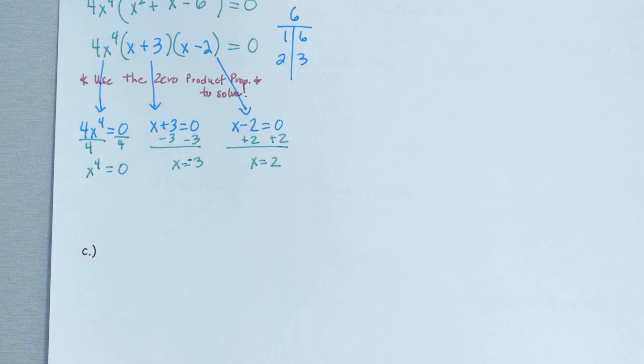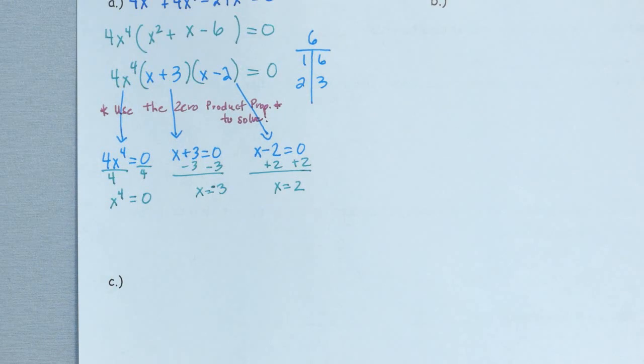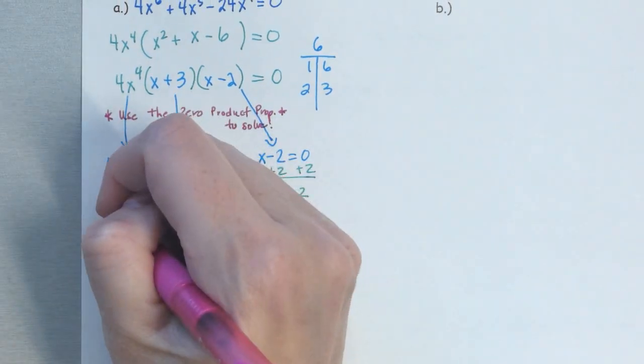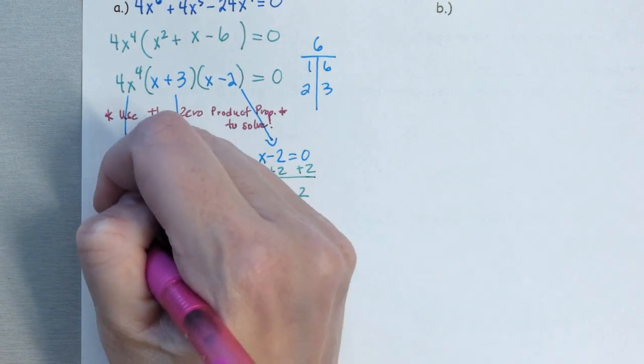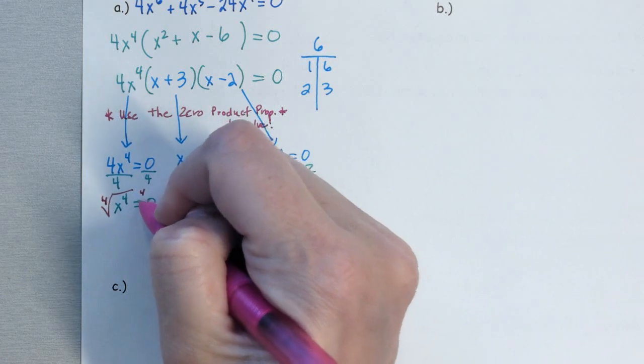Well, you kind of, yeah. So why did you say square root and then square root it again? Because if you took the square root, you get x squared, then you have to do it again. Why don't we just do it once and take the 4th root? I know, that's what I'm showing you.